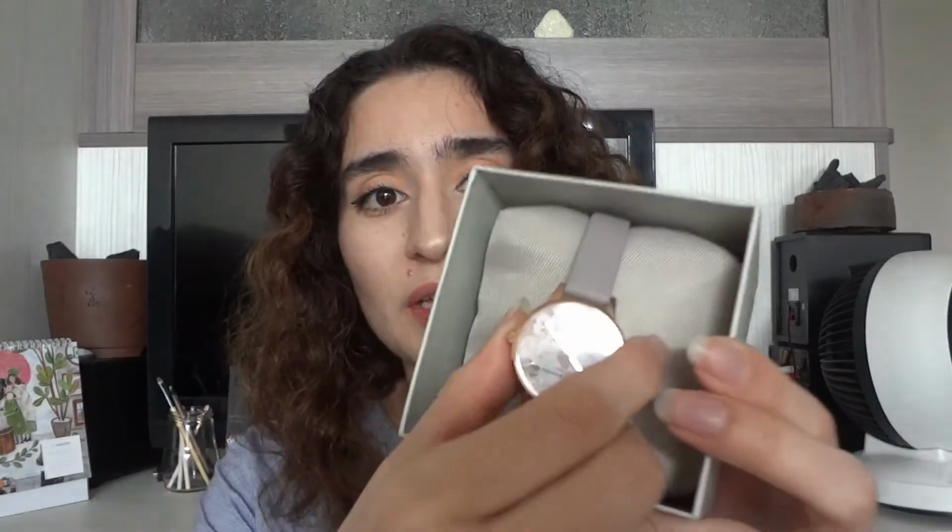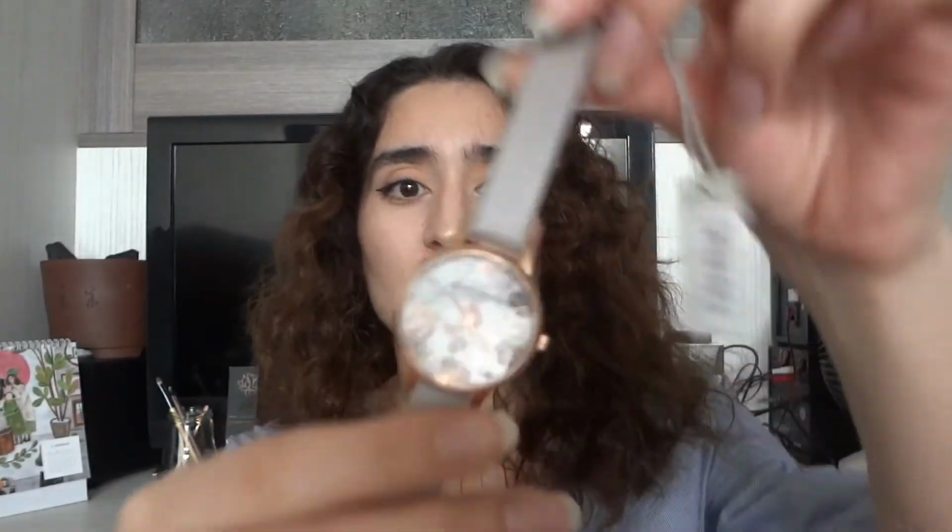And then the strap is gray, so I'll just take it out. Look at that, it comes in a little squishy thing. You take it out. Inside the box is just a little card. It's in Mandarin, and then a little booklet for instructions. I've read the website quite thoroughly. It's literally a repetition of frequently asked questions and warranty and whatnot. So yeah, this is what it looks like.